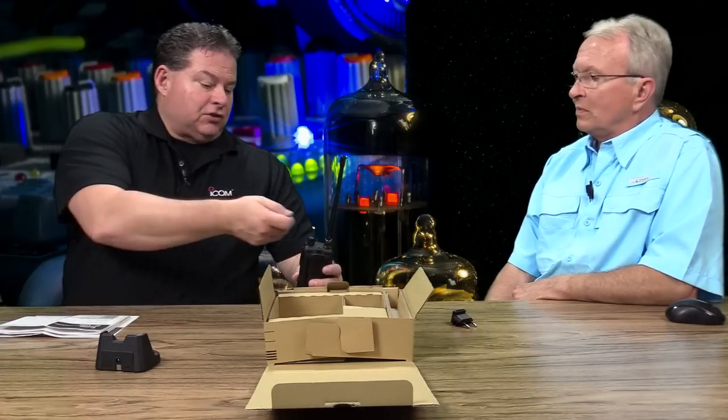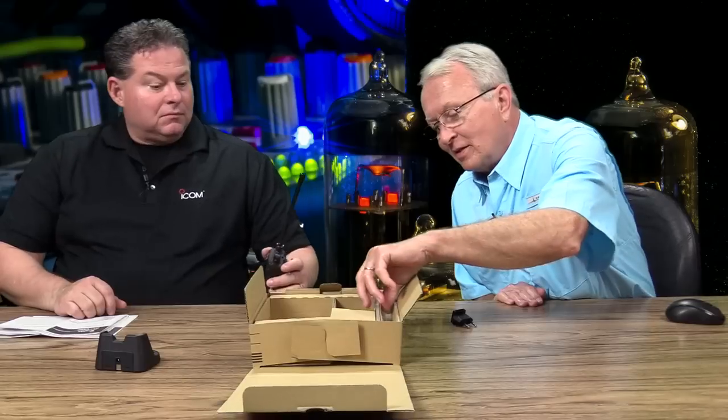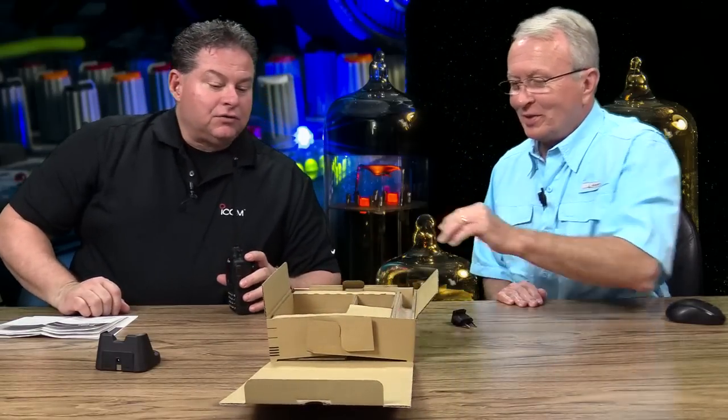In fact, the brochure even shows a mounting bracket, a vehicular mounting bracket for it. Nice little bungee to go over the top of the radio. Yeah. So in case you do get inverted in the vehicle, the radio doesn't go flying and hitting you in the head. Anything else in the box there? I don't think there's anything else in the box.